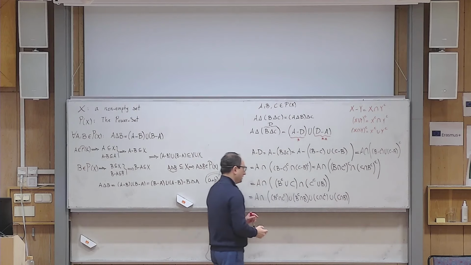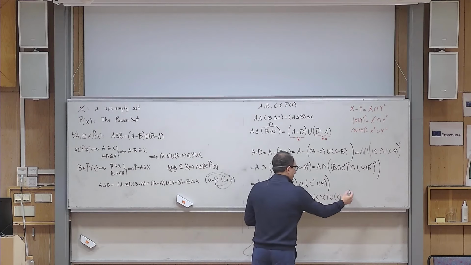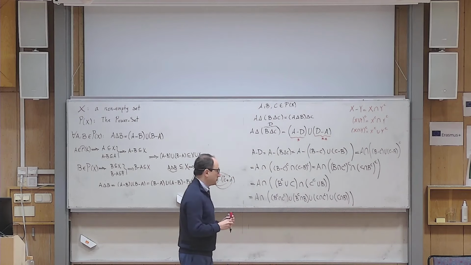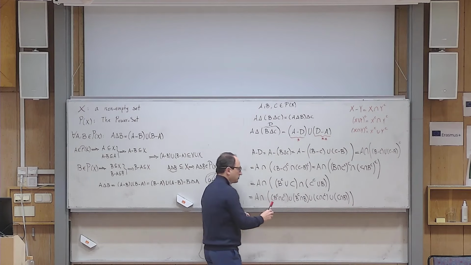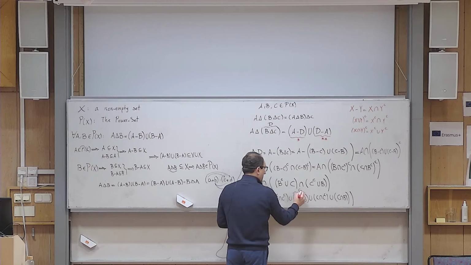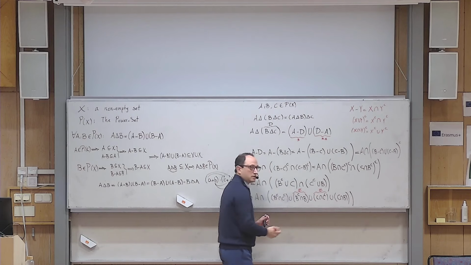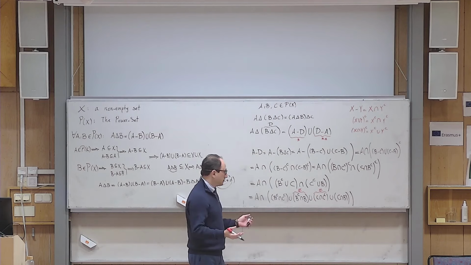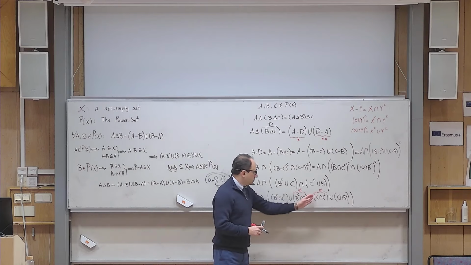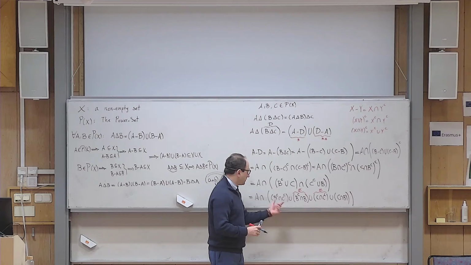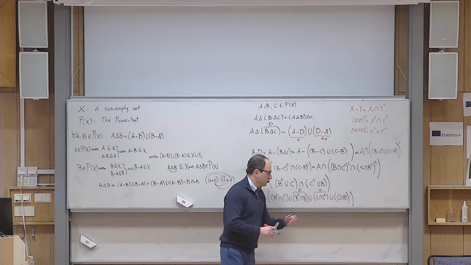Okay? And then I close. But this becomes much simpler. I will justify this shortly. So you know that this is the empty set. This is also the empty set. The intersection of any set with its own complement is the empty set. So empty set and union does not have any role. So I just have this one and the last one left.